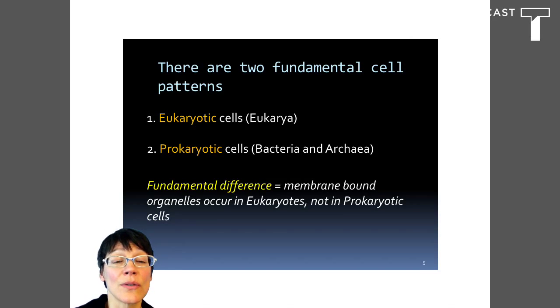Now, if we were to look at all those life forms, we would see two basic cell patterns: eukaryotic cells and prokaryotic cells. And the fundamental difference between the two is the presence of a membrane-bound nucleus and other membrane-bound organelles. And this is inherent in the name. Eukarya means true nucleus, and prokarya means not a eukaryote. It's kind of a name in the absence of something else. The domains bacteria and archaea have prokaryotic cell structure, and the domain eukarya has organisms that all have eukaryotic cell structure.